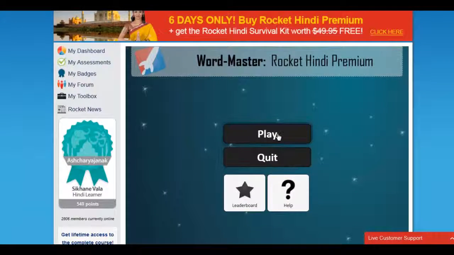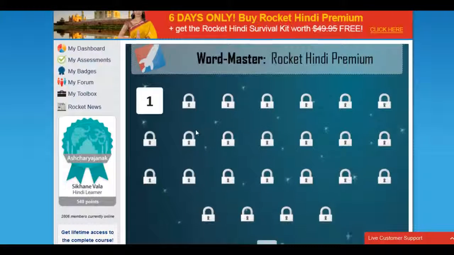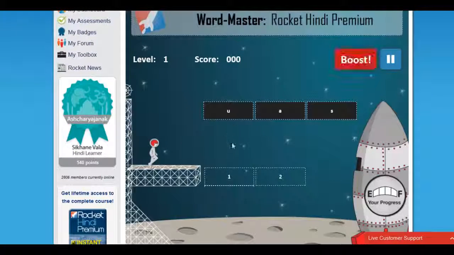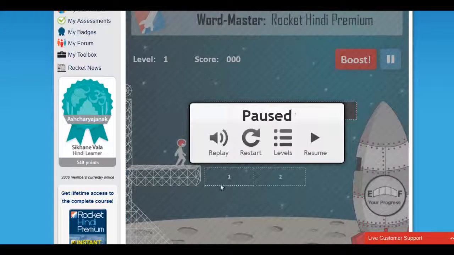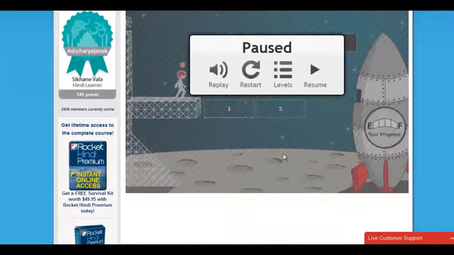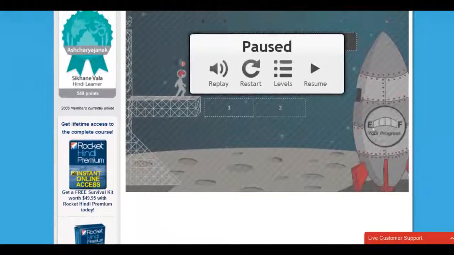Oh, here we go. Sorry. It loaded. And you can see here, I'm going to go for level 1. I'm going to pause it. And then you've got to put the letters in here to build the bridge. So you've got to know the pronunciation and the listening, and then you've got to be able to pick out the word. And it's a fun game. You just play it over and over.